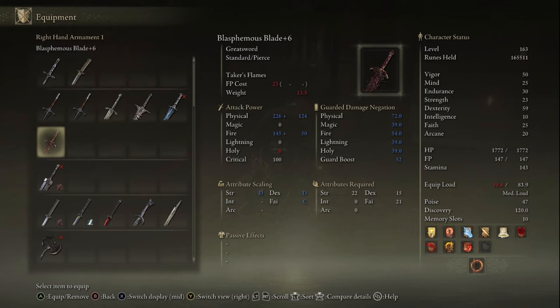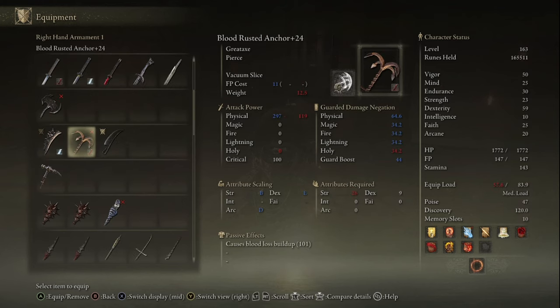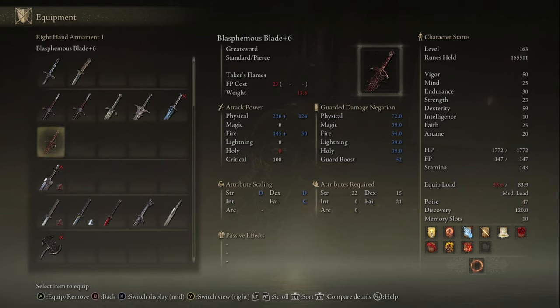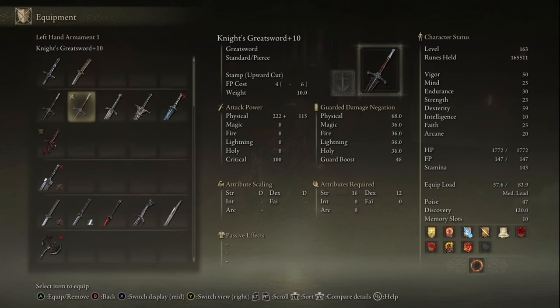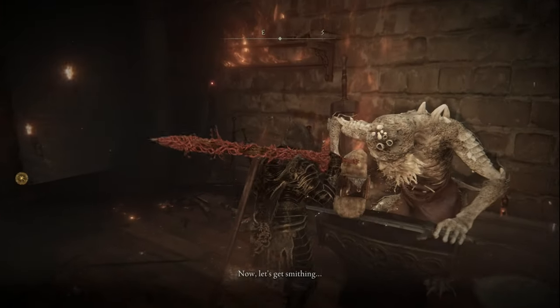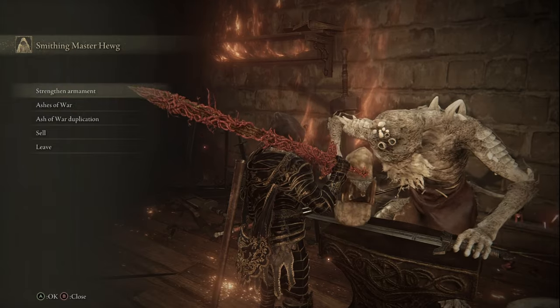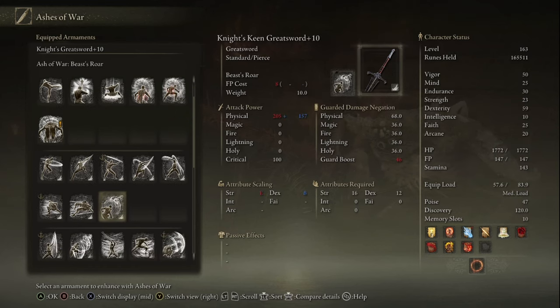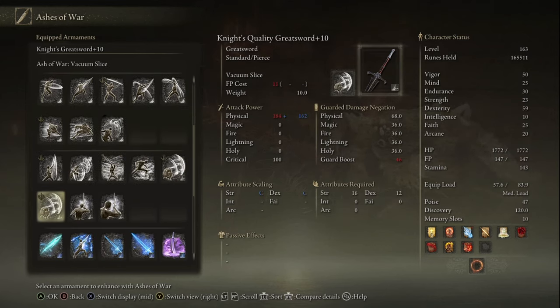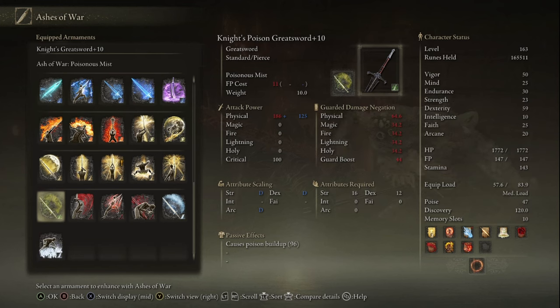And this. Well, 23 was the max for this. 22. I've changed my mind. I'll be using the swords. It's gonna make it easy for me. All right, Ashes of War. I can do Wild Strikes, or I could have done this. I love this. As you can see, I have two of it. That's the Vacuum Slice. I love the Vacuum Slice. Very, very good.